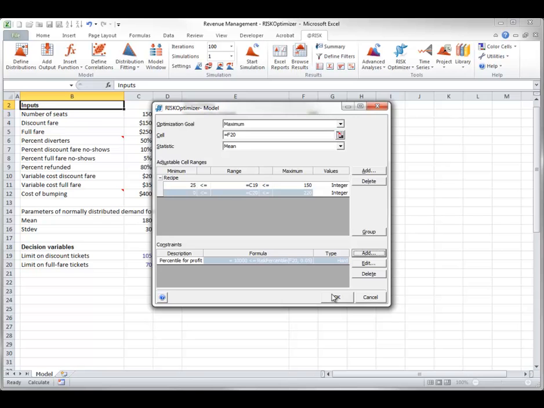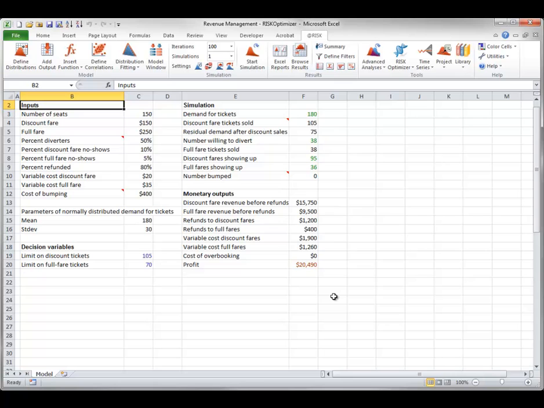When you click OK on the model definition dialog box, nothing happens, at least not yet. This model definition dialog box just stores the settings. To actually perform the optimization, you will select Start from the RISKOptimizer dropdown. First, however, you can select Settings from the RISKOptimizer dropdown.